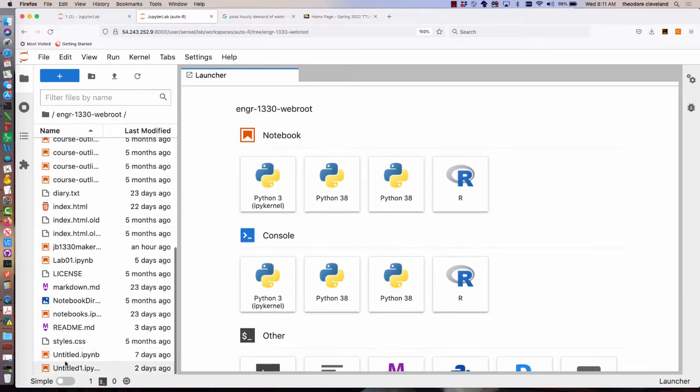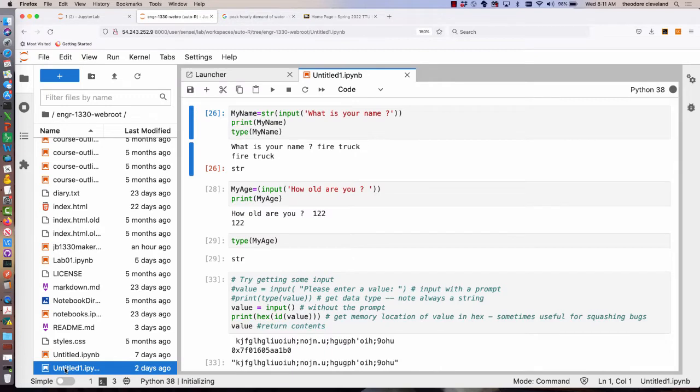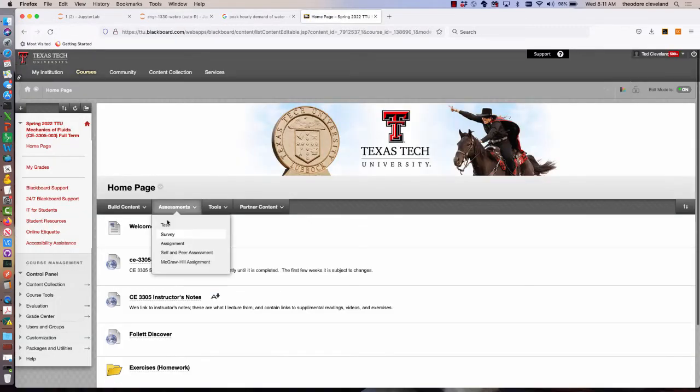And our favorite notebook name, Untitled 1. Not to be confused with Untitled or Untitled 2 or so on. And let's get to this class.